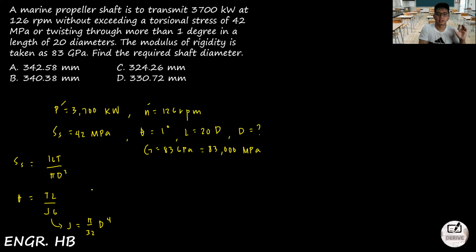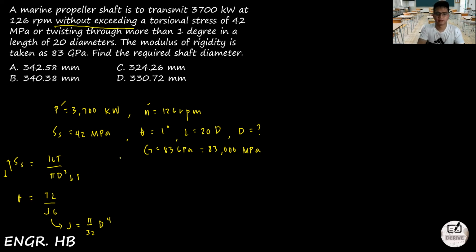Bakit? Kasi it is inversely proportional to the stress. Ibig sabihin, kapag niliitan mo yung diameter mo dito, tataas yung stress mo. So lalagpasan mo na yung allowable stress, which is 42 megapascal. Sabi nga, 'di ba, without exceeding. Pero kapag nilakhan mo yung diameter mo, of course, liliit yung value ng stress mo. Ibig sabihin, hindi ka nalalagpas sa stress. So we're going to solve both diameters for this scenario, and kung sino yung mas mataas, yun yung answer natin.